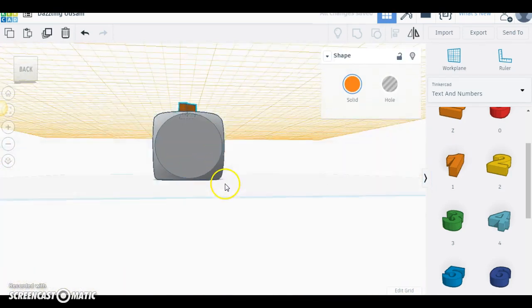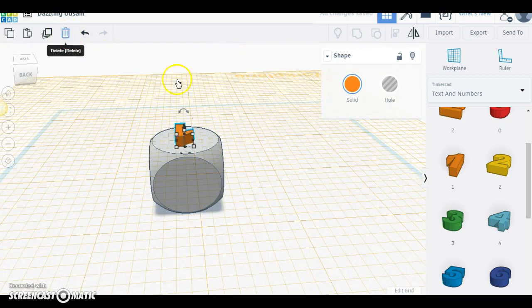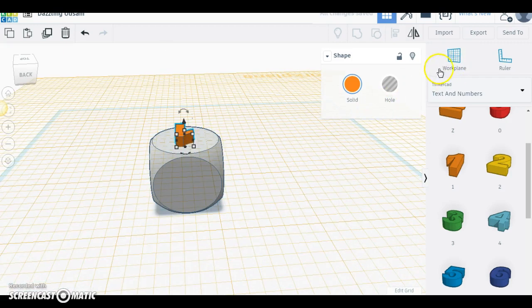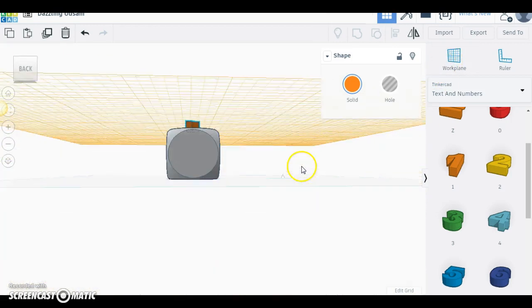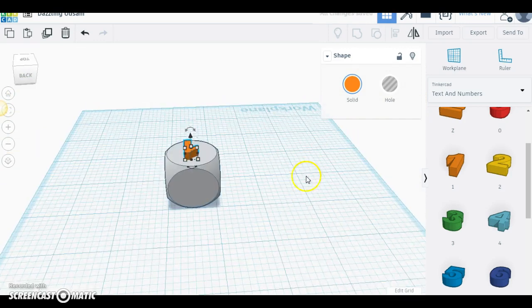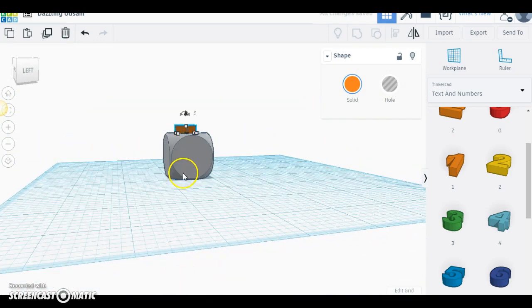And so to change the work plane back, you can do 2 things. Click that work plane again, or you click the original work plane. So I'm actually gonna go put all the numbers on there. I'll see you in a minute.